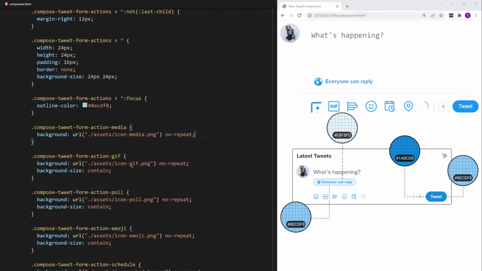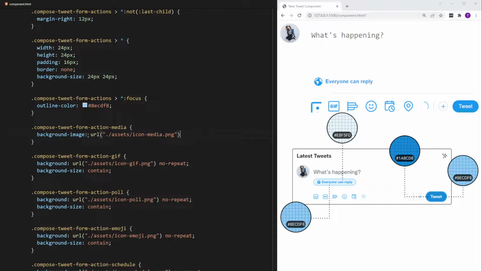But now we have another problem, and that is, because I set background size over here, we are using the shorthand on the individual elements, so the shorthand is overriding this a bit. So instead of using the shorthand, we can just use background. I think it's background image, and just URL.